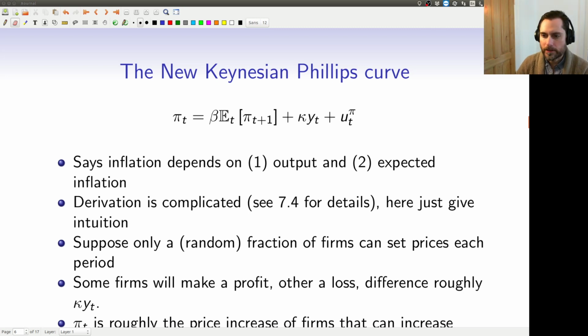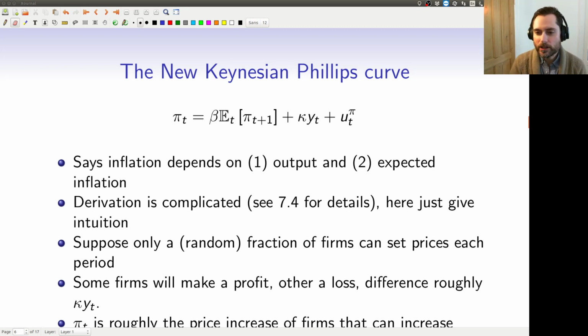Okay, so now the new Keynesian Phillips curve, and again we're relating inflation to output here. Often, as I said earlier, the Phillips curve relates inflation to employment or unemployment. The reason we're calling this a Phillips curve is that in the set of models we're looking at, the only factor of production is labor. So people decide how much labor they want to supply, and output itself is a measure of labor supply or employment, if you like.